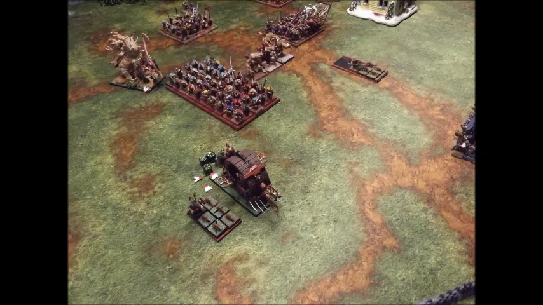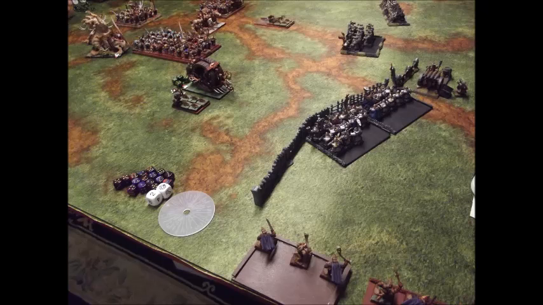The way we figured it was, if he hits me, if he passes the dangerous terrain check and doesn't die from that, he'll still do the impact hits. That's supposed to be a stone wall, but if anybody knows different, let me know.